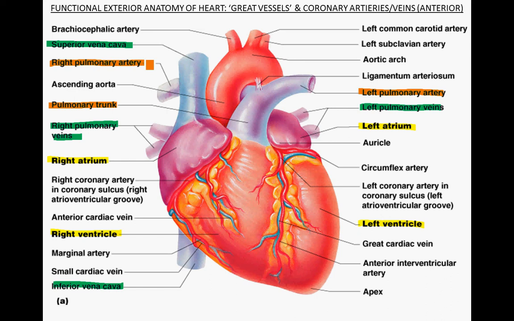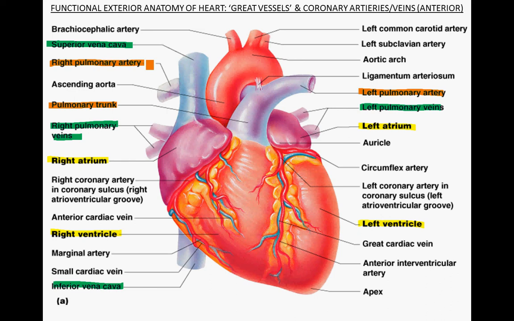So you have the left and right pulmonary veins returning that from the pulmonary circuit. The inferior and superior vena cava are special veins, and they have special names. You know that they're special because they have different names. They're not called veins, they're called vena cava. And again, they are veins because they're returning blood to the heart. Okay? So back to blood vessels that are taking blood away from the heart. Those are the right and left pulmonary arteries from the right side of the heart.